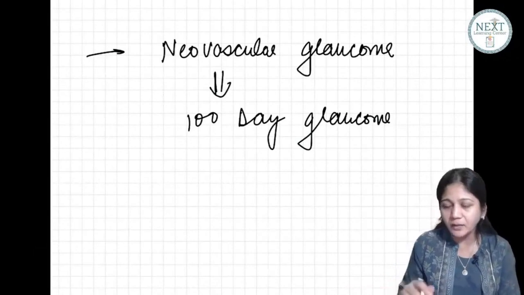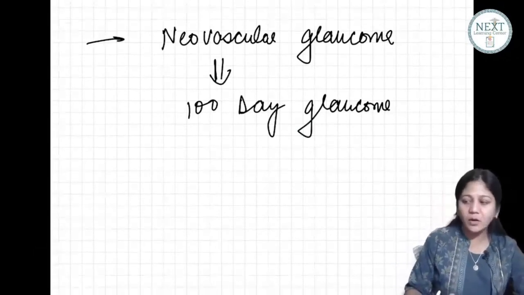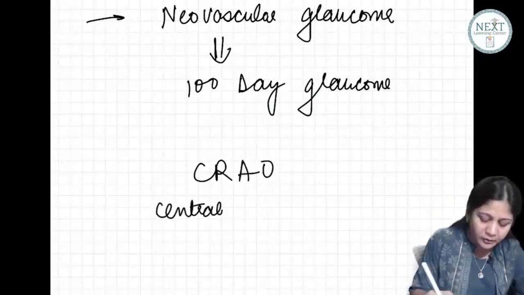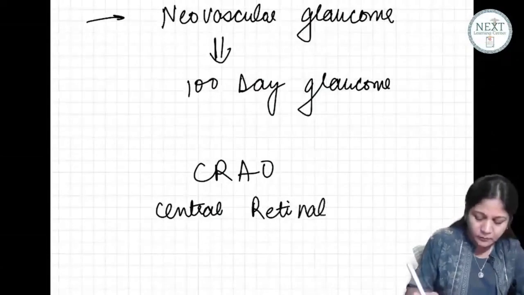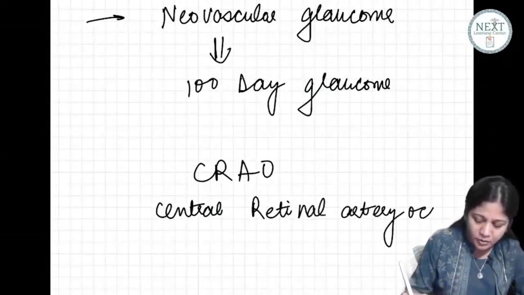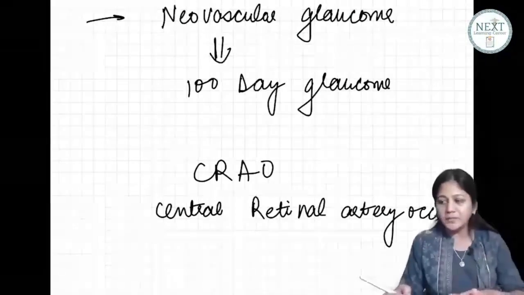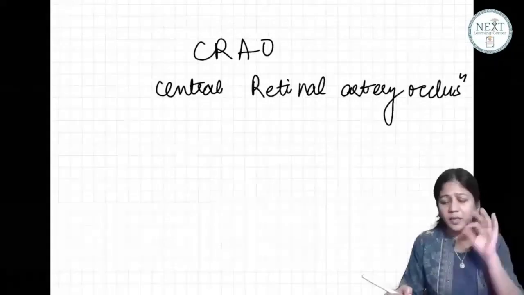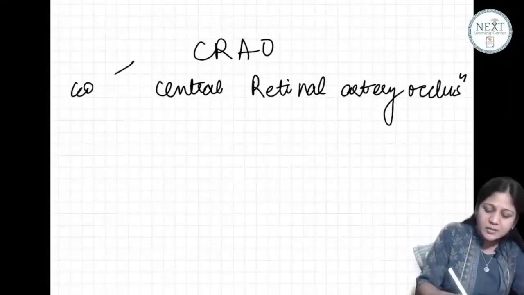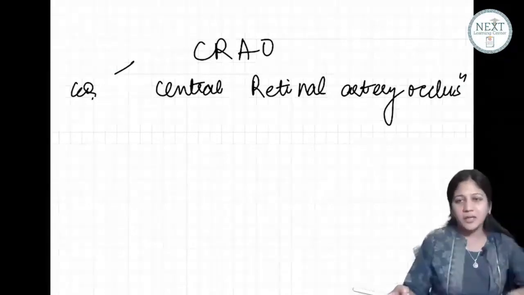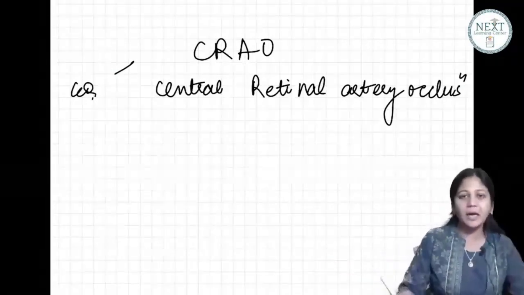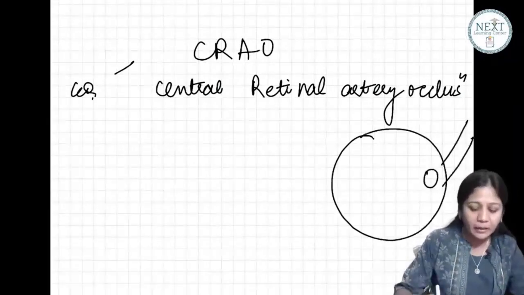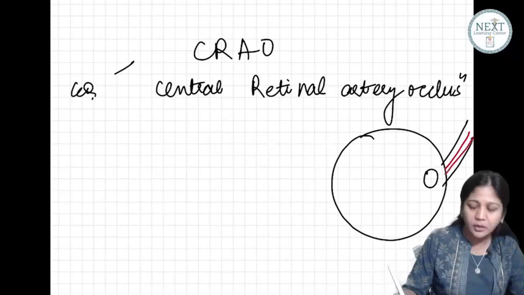Alright guys, clear everyone? Now here comes the next very important pathology, CRAO, central retinal artery occlusion. ठीक है, here comes the next one, central retinal artery occlusion. ये ज़्यादा important है देखिए, because it has some very important signs. Expected question this year. The picture question, expected picture question this year guys. Okay, देखिए क्या होता है. So you know, heart attack and stroke, how can they come guys? How do they occur? The stroke.